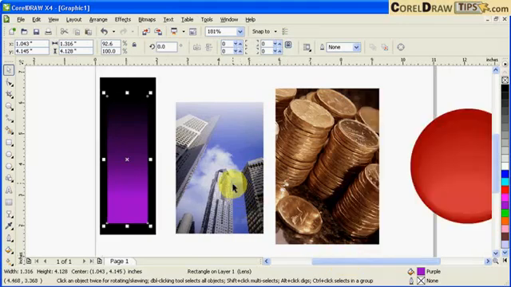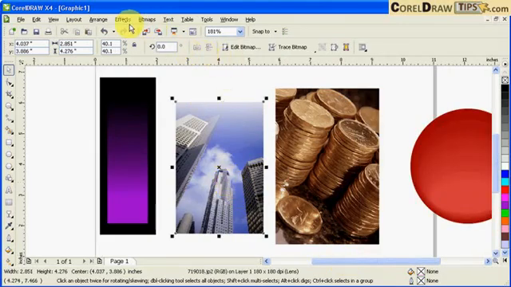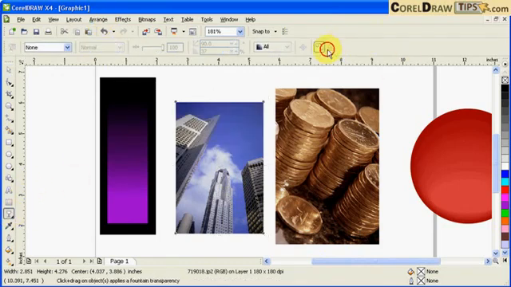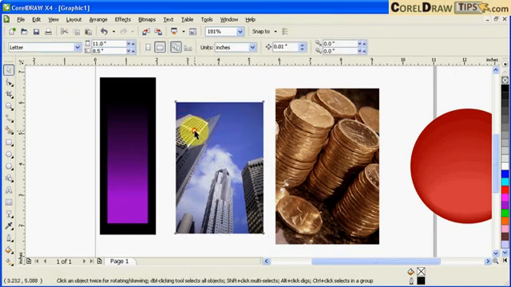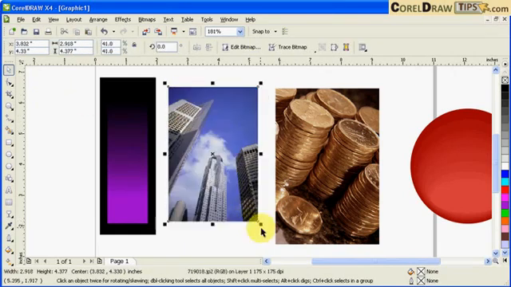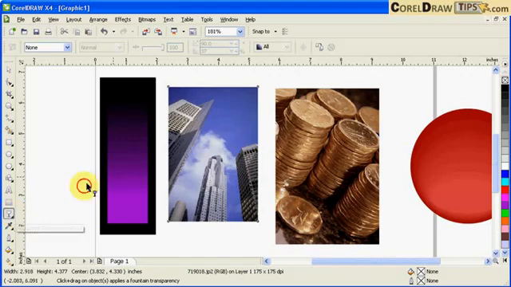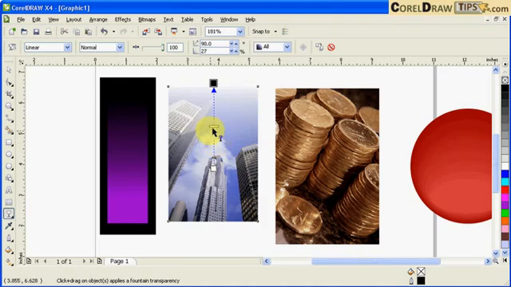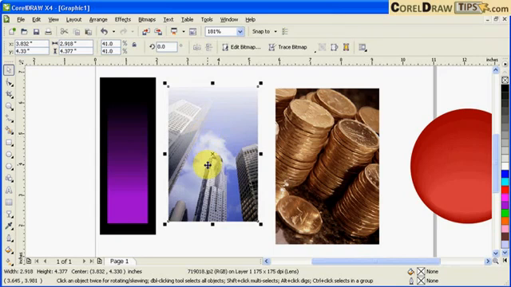So in here, the original photograph, I'm just going to remove the transparency. The original photograph or image is this one here. Now you can create transparency by clicking on the transparency tool and click and drag going up, or you can go going down. So that's how you make a photograph fade in and fade out.